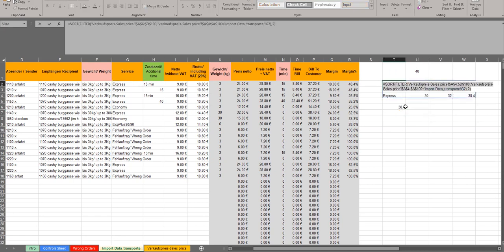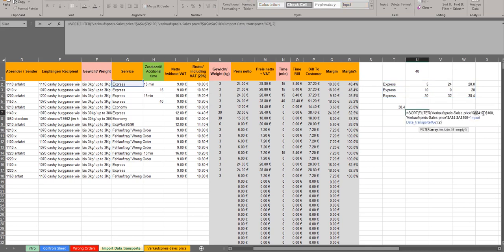Okay, so let me copy this again. We are pulling basically column A to column D 100. So what I'll do, I'll pull the column B only, and let's see. Okay, it's throwing an error for some reason. Oh yes, the sort is throwing an error because we are sorting it by column 2, but we don't have any further columns. So what I'll do, I'll press 1. So now we have the listing for this one.